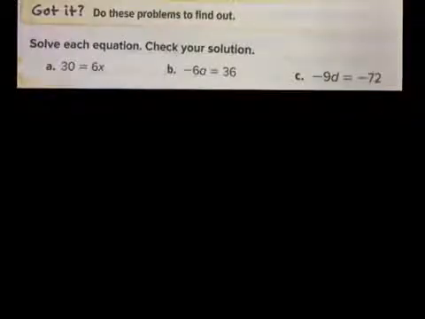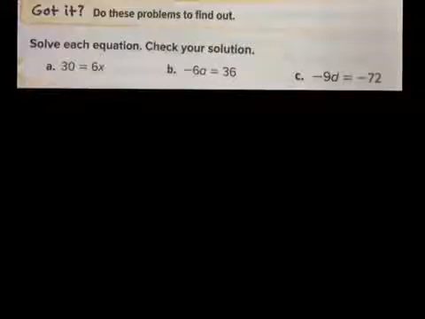Now, I believe you're quite capable of doing these on your own, so please pause the video and try it. But when you try it, I want you to try it both ways. Okay? Try doing it my way, where you isolate the variable and invert the operation. So you would bring the 6 to this side and divide it, and then you have x equals whatever the quotient is of 30 divided by 6, right? Because it's multiplication on this side, it'll be division on this side. You can also try it where you just divide out the coefficient. Let's go ahead, pause it, try all three, and then check my work.